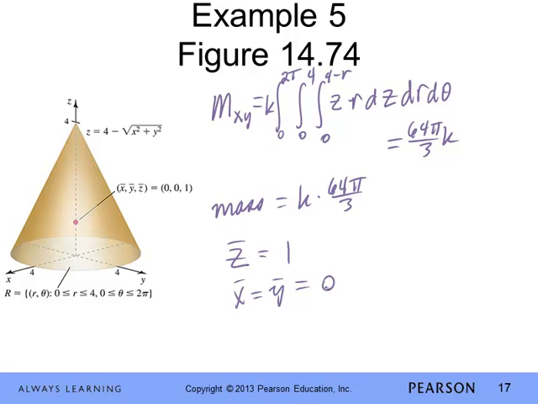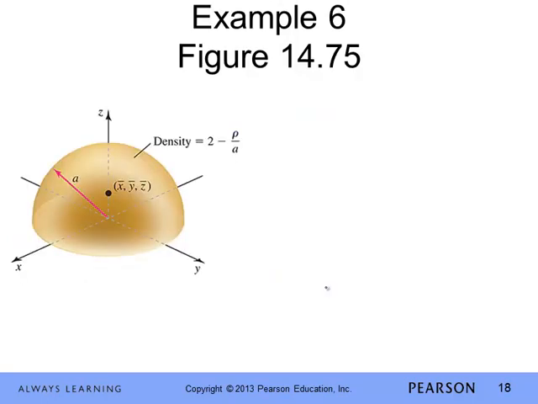All right, let's get through example 6 and then we'll take a break, okay? Example 6. Center of mass with variable density. This time we're going to be dealing with spherical coordinates because, after all, a hemisphere in spherical coordinates is going to be equivalent to a rectangular block in rectangular coordinates.